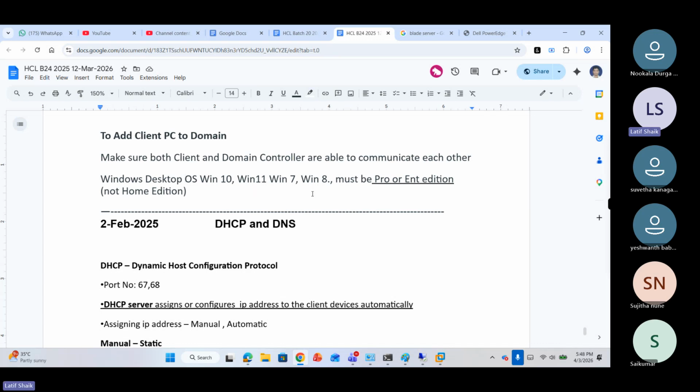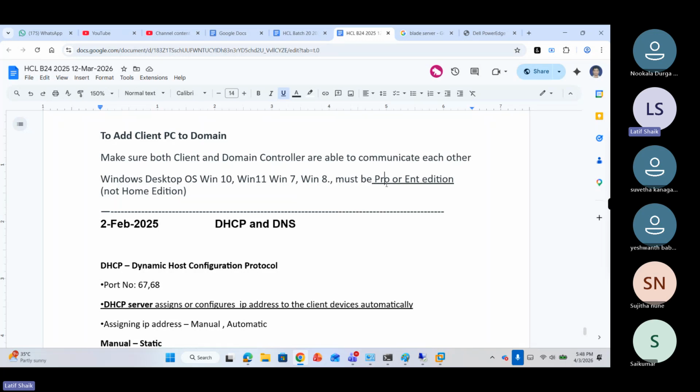But it must be Pro or Enterprise editions only. Windows operating systems with Home editions we can't join into the domain. You must have Pro or Enterprise.